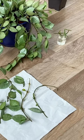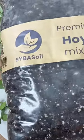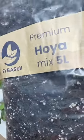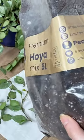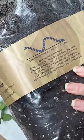Well, now I am going to show you the soil. And the soil is this one, specifically made for Hoyas. This is Cyber soil from Cybotanica, the company. It's peat-free and it has 6 months of organic fertilizers. And it's based on worm castings.